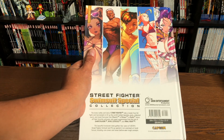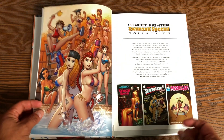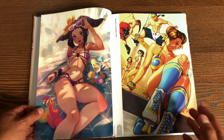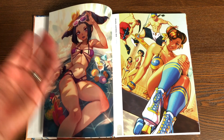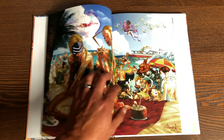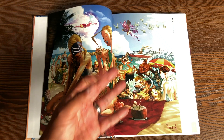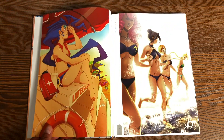Let's take a look inside. This book is a nice throwback to the 90s. In the 90s, Marvel, DC, and Image Comics would release these swimsuit magazines — like for the years 1990, 91, 92 — like the Sports Illustrated Swimsuit Edition but for comic book characters. Well, it looks like Udon has stepped into the game of doing that. They've made this for about the last three or four years, and all of those swimsuit issues are collected in here.